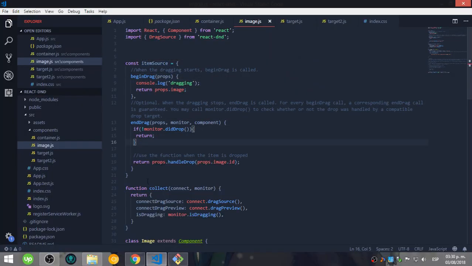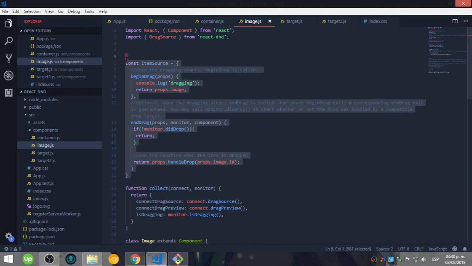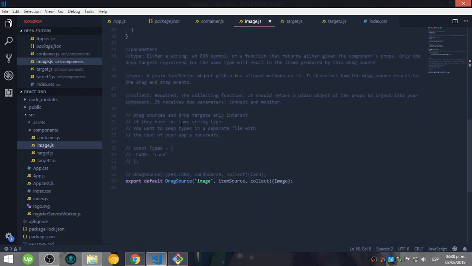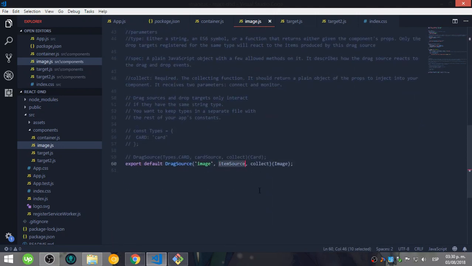This is managing these methods. It's injecting them. That's why you have to add an object.